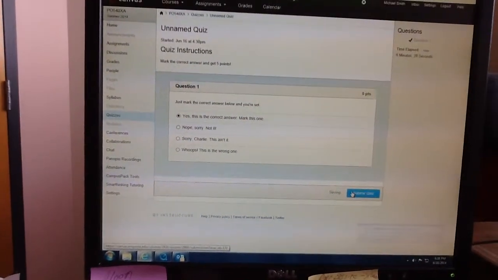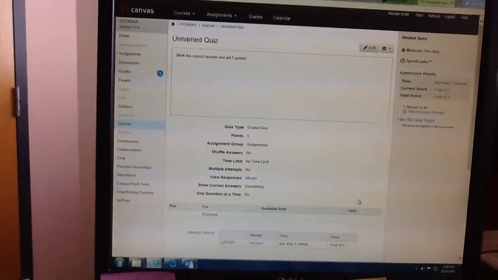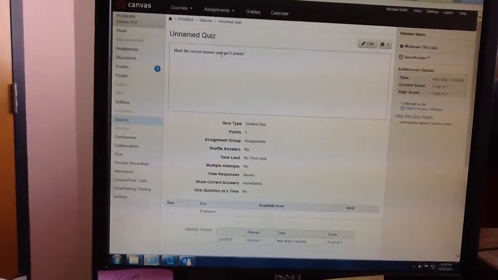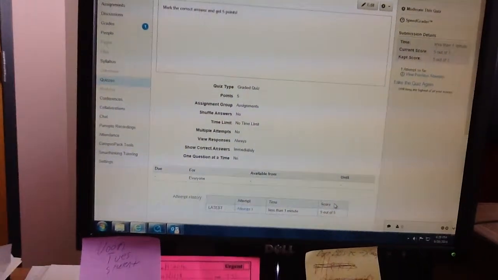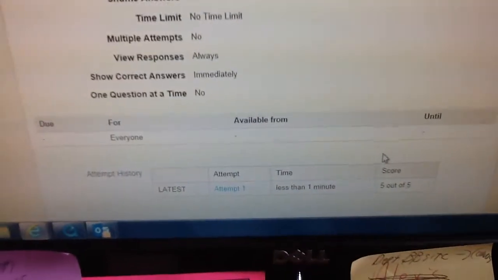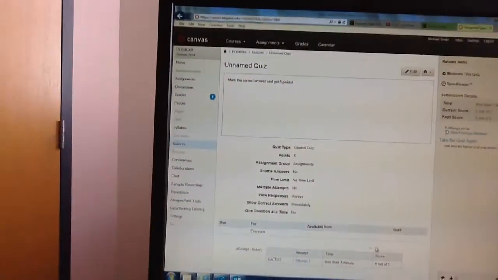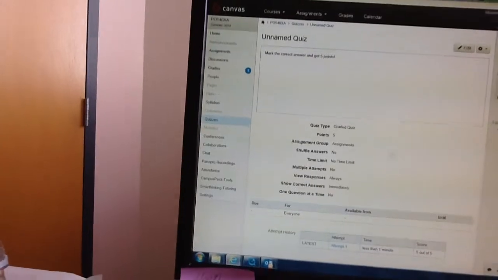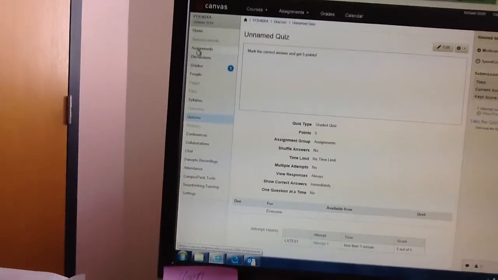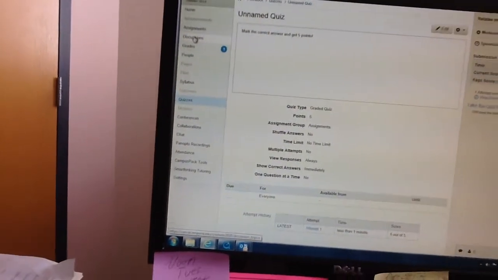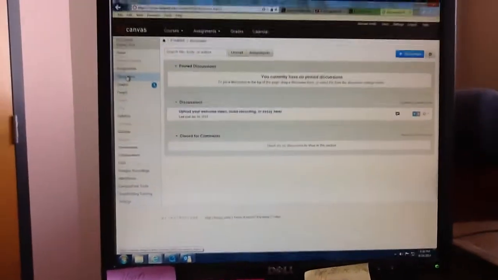I'm clicking submit. And there we go, and it will tell you how you did. Let's see here. If you go down here to attempt one, and oh, I'm so smart, I got 5 points out of 5 possible. And you can too. So that's how you take the quizzes. So be sure you take that first day of class easy 5.1, learn how to do this and get your 5 points.